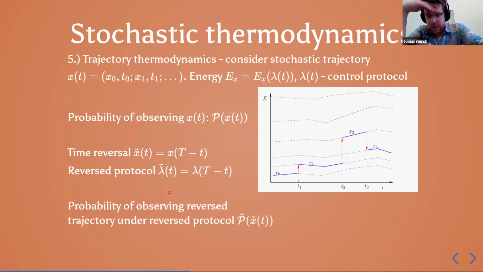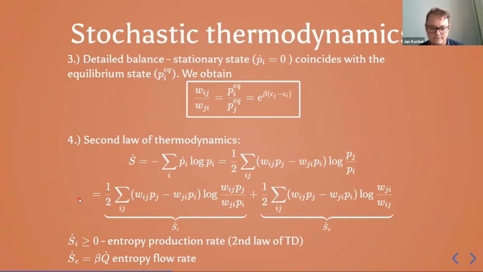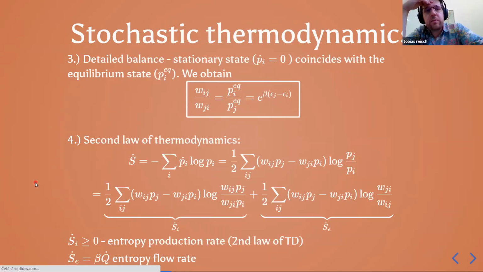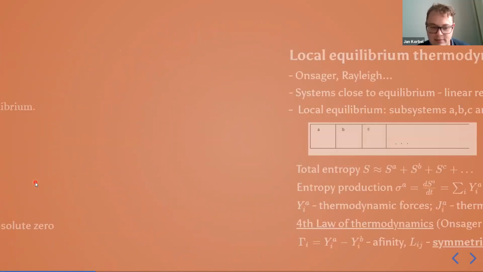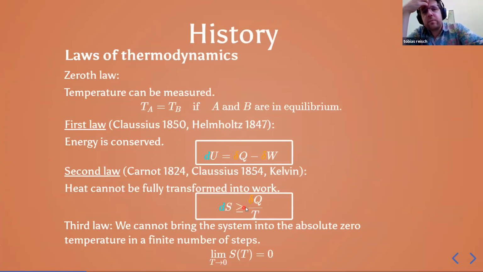Okay, and on the slide before, I'm sorry, I should have asked immediately. What's entropy flow rate? If I have a flow, I would expect the system boundary or something. No, it's, I would say, a terminus technicus. So the entropy flow means that the change of the entropy is minimally the change of the heat times the inverse temperature. And this was the second law of thermodynamics for the macroscopic system here. So this is the minimum. If we have the equality here, this is the minimum, and this is called entropy flow. And everything above this is the entropy production.